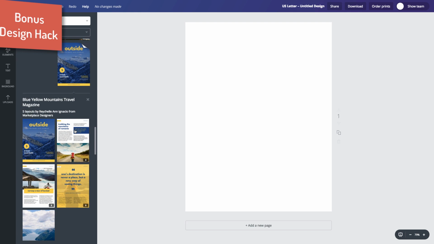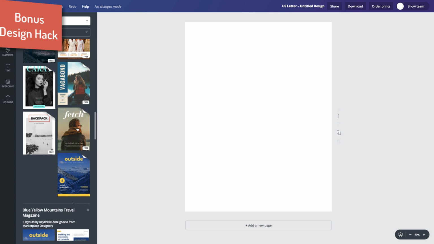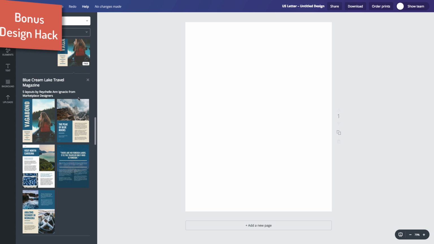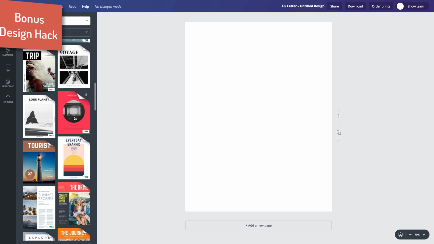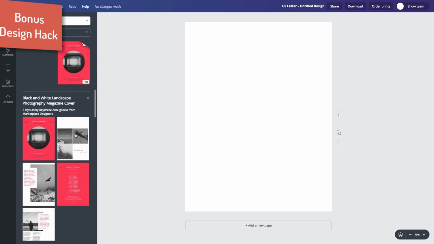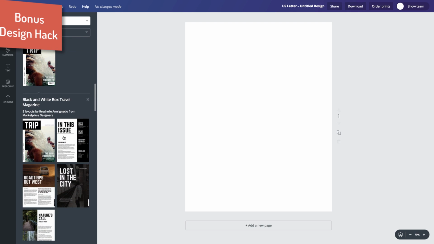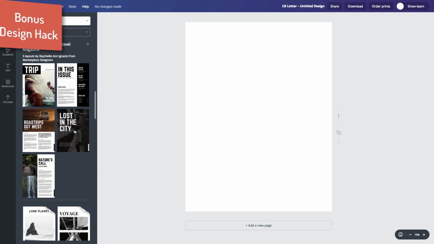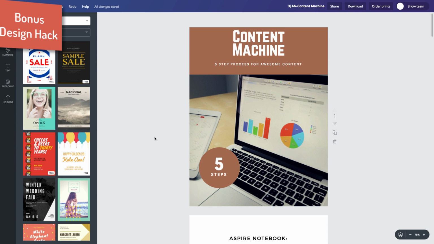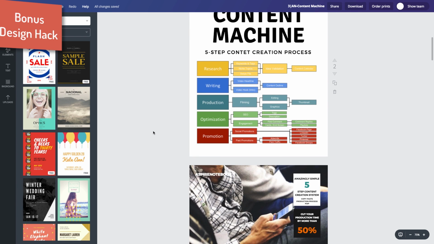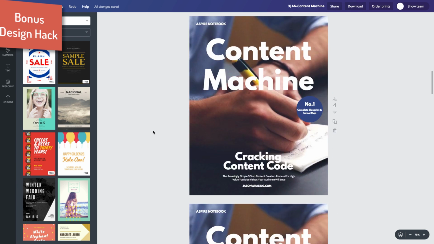And also what I really like about the magazine cover section is that when you go through the templates, they have a lot of design intensive ideas as well. So if you were looking at the designs in this particular tutorial and you thought, you know what, those are really basic, I want to take it up a notch, then choosing the magazine style template, you'll have a lot of great templates and ideas to choose from. So here's just a quick example of a lead magnet that we put together using the magazine style template. And so I'm just going to scroll through these so you can see what's possible with the different covers.